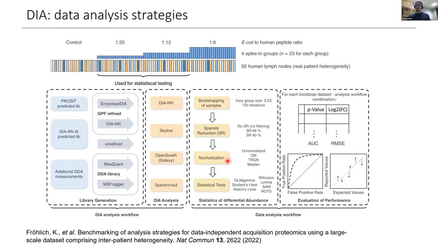We'll just quickly skip over this. The reason I'm showing this is that for DDA, this is now very well established. There are still many software options, but they're all more or less on the same level. All the models are very well established. Whereas for DIA workflows, especially if you're starting, this can be quite confusing because there are so many different workflows and many different software tools, and it feels like every other year a new software comes onto the market. So this is really still a highly active field. And this is all because the spectra are so complex. It's really a challenge for bioinformatics to analyze DIA data and confidently identify and quantify the peptides and proteins.